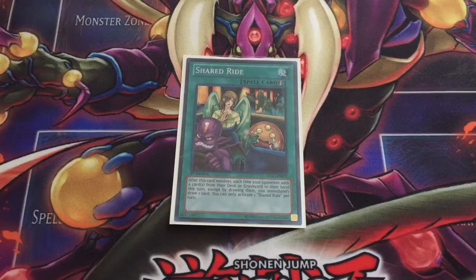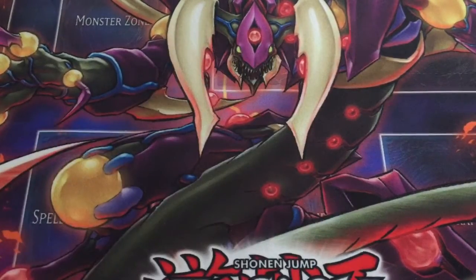So if your opponent's got several searches or they're playing like Necros or something like that, you just flip that Shared Ride right up there. Whenever your opponent searches, you draw, and draw. I actually had one of my opponents take a challenge on me, and I ended up drawing 5 cards off the top of my deck. So Shared Ride is super good, and you absolutely should run this card.